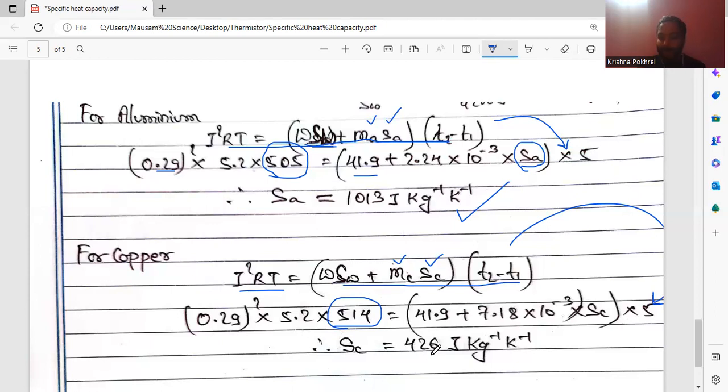We need to stay calm and be hopeful. Then surely we are going to get this data. If there is some error in the specific capacity of aluminium or copper, you can take out the percentage error, or any error which you wish. With this, I want to conclude my today's video.